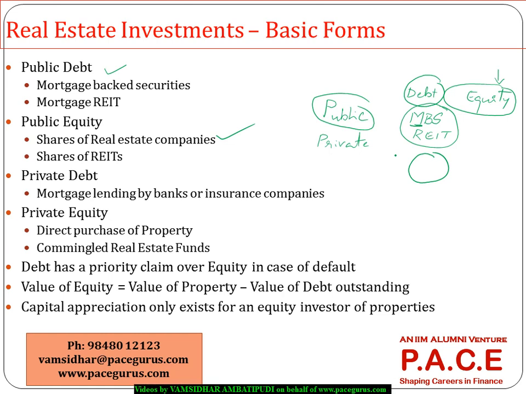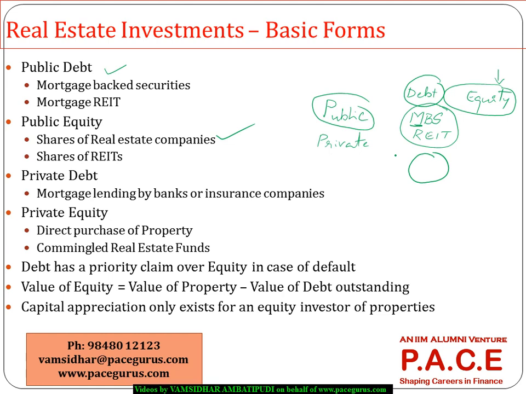Whereas in a private equity market, me investing to buy a house, a direct purchase, is private equity, or probably a partnership, or we are pooling together to buy our apartment. All those things are part of private equity kind of investment. So any kind of investment that goes into the real estate market should fall into one of the four categories, depending on whether my particular security is publicly traded or not, and what is the mode of financing there. Is it more of debt or equity?